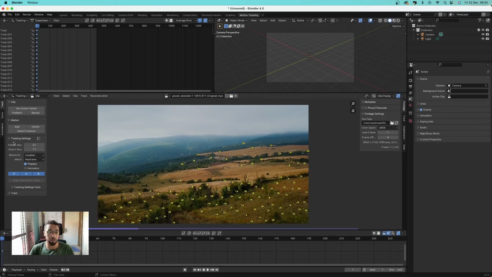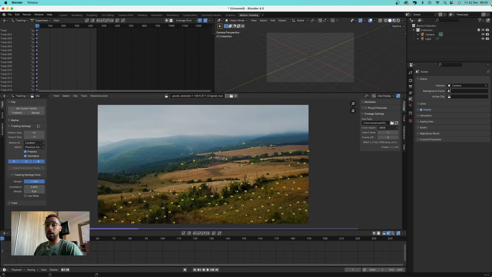So what I'm gonna do to do it, I'm gonna go to match and then in keyframe I'm gonna select previous frame and then click in normalize, and in track setting extra I can do something here, but this is not the case. I can just adjust the correlation to 0.8. I think this is cool for our goal here. So we are ready to go. What we need to do, we just need to click in this icon here, track marker.